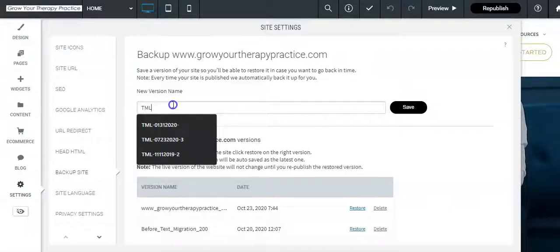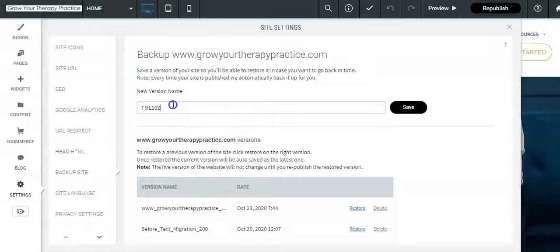So just for purposes of our tutorial, I'm going to go 10/24/2020, and I always say something like backup prior to, let's say we're going to add a page, adding page. And then we say save. We do our work, and then you can save along the way, of course, and then you have auto saves that I'll be talking about in a minute.